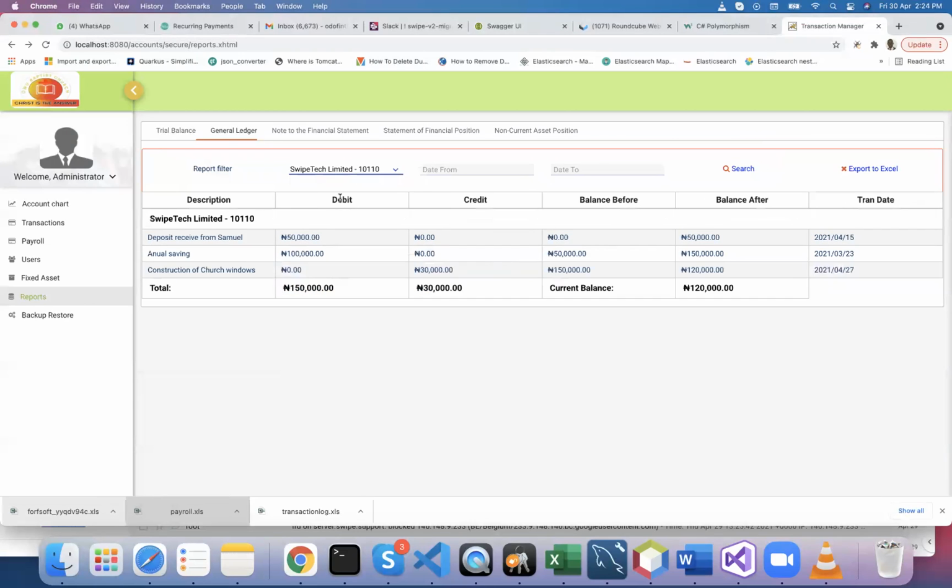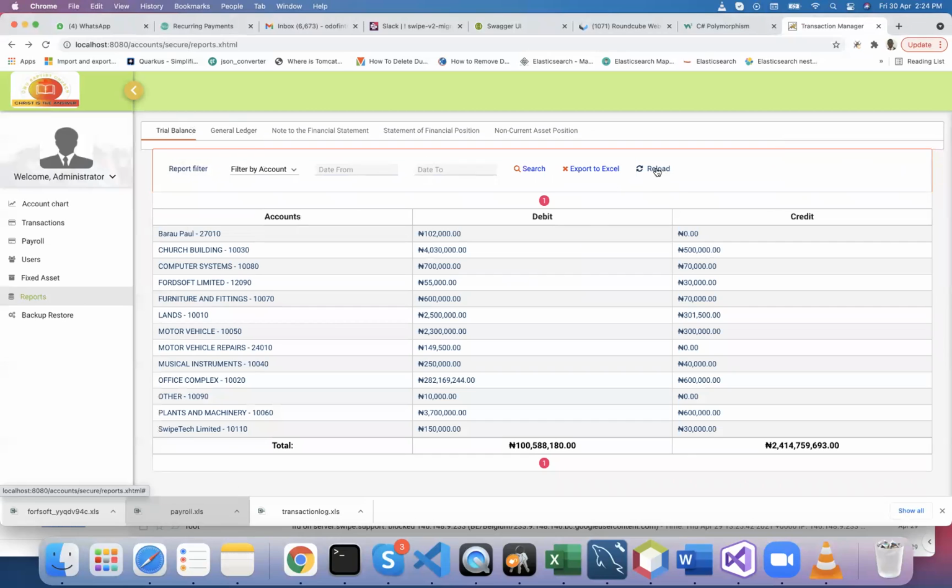We posted some transactions on it. If you look at the Swipe Tech Limited account here from the general ledger, the total debit on the account is 150. The total credit on the account is 30,000. So you look at the balance before, the balance after, and the current balance.